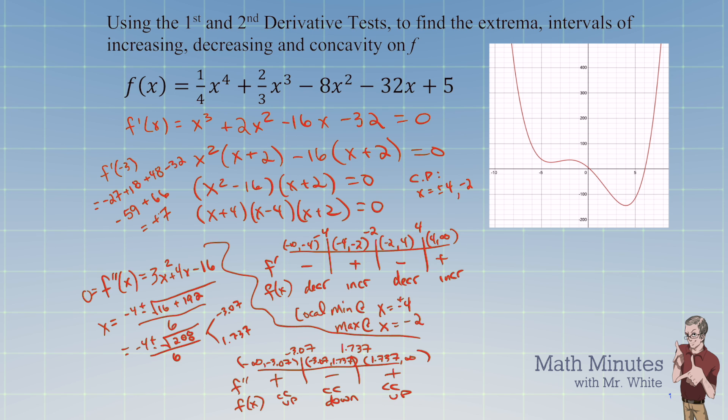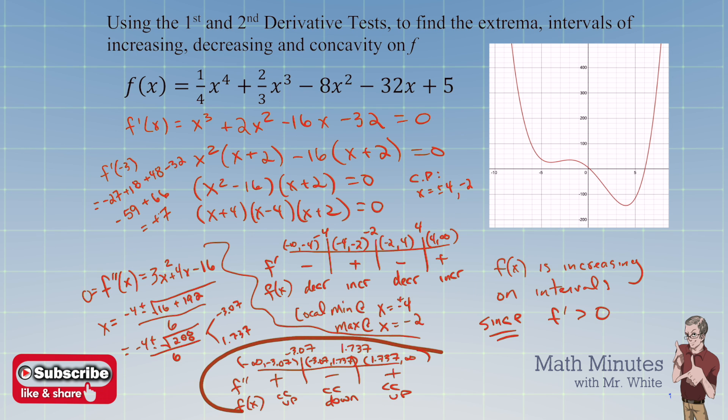Often on the AP exam, you would want to actually write out your description. You would say, for example, f of x is increasing on the intervals, and then you would list the intervals. Since—and you have to put your reasoning there—since f prime is greater than zero, that would be when it's increasing. Then you would also state the intervals where f prime is negative, and those would be the regions where it's decreasing. But on the AP exam, you really need to spell out how you know that the function is increasing, because these sign charts are not answers unto themselves. You have to give your answers but also give your reasoning in a nice sentence. Hopefully this helped you with that first and second derivative test and how to really tear apart a function and understand what it looks like and what's going on with it. All right, good luck, and until next time.